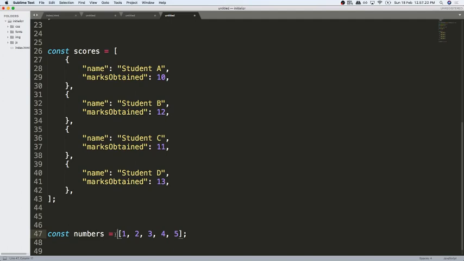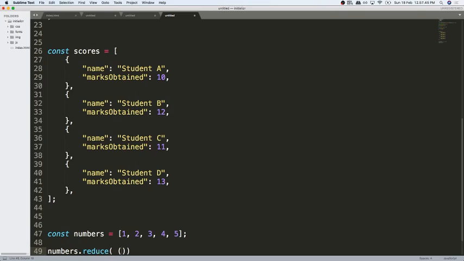If you want to do subtraction or something, we use reduce whenever you have to reduce the array to one single object, one single value. So in this case it can be numbers.reduce, and the first argument is the accumulated value.